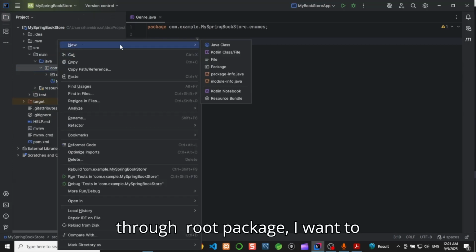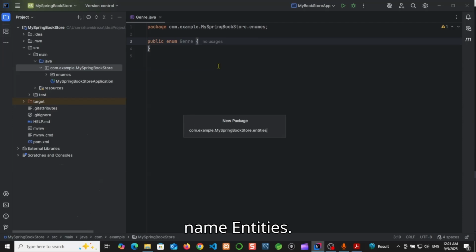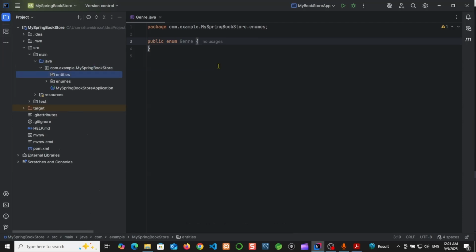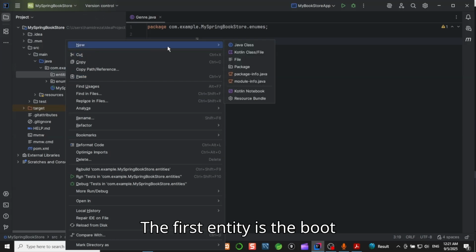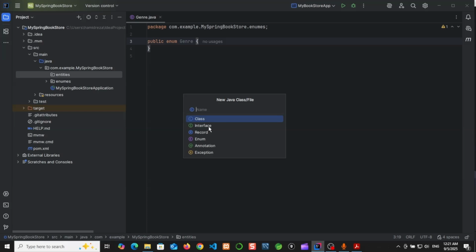Through the root package, I want to create a new package with the name entities. The first entity is the book entity, a Java class. Okay, what we know about an entity is that it must be a top level Java class.